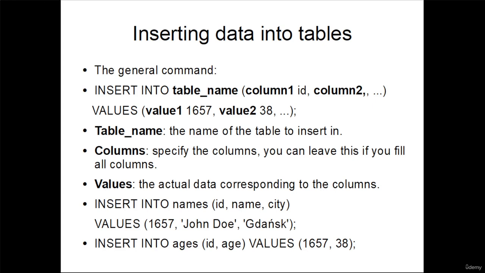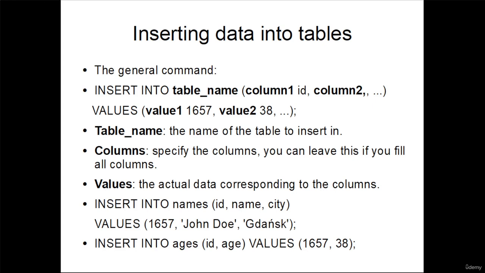For example, if we are inserting a record into the names table, it might look like this. Insert into names, ID, name, city. Values, 1657, John Doe, Gdansk. Text fields have to be within quotes. Here, 1657 is the ID, John Doe is the name, and Gdansk is the city.